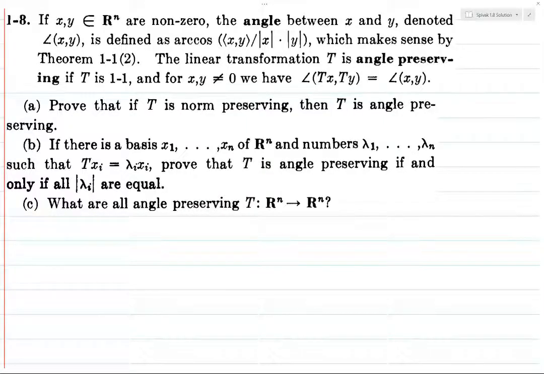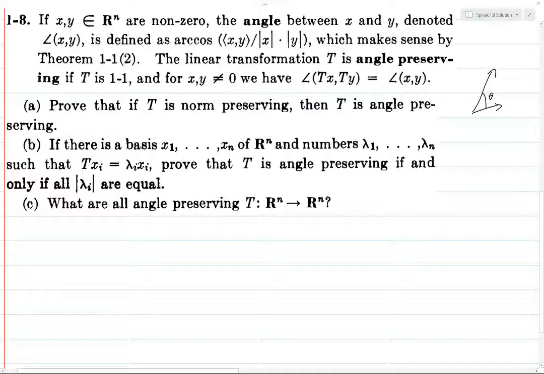Part A is correct, but Part B is wrong. And so we can't really talk about Part C at all because Part B is wrong. So anyways, let's talk through Part A and then we'll start talking about Part B. So we have an angle between two vectors, which is essentially just the way that you would think about it geometrically. So if you've got two vectors here, then the angle between them would be defined like this.